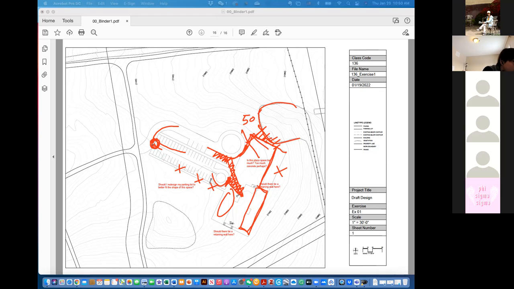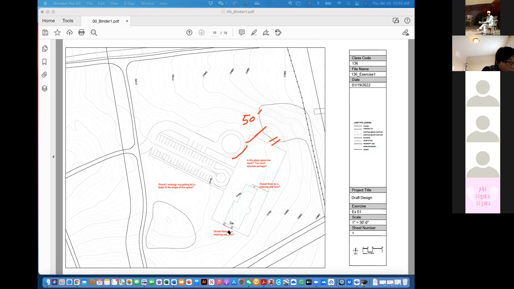Okay, and then you have people parked here as well, and the parking and driving out will interfere with this. So we need to better separate these two aisles, and that might require you to push your building down.